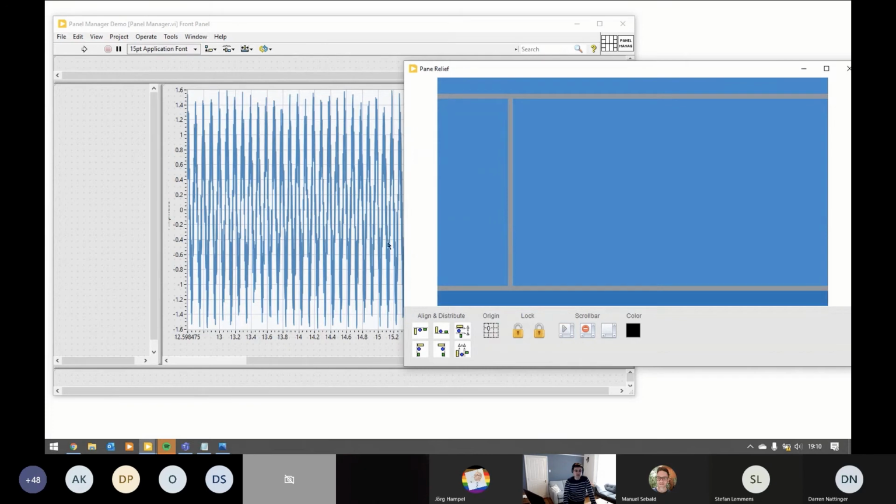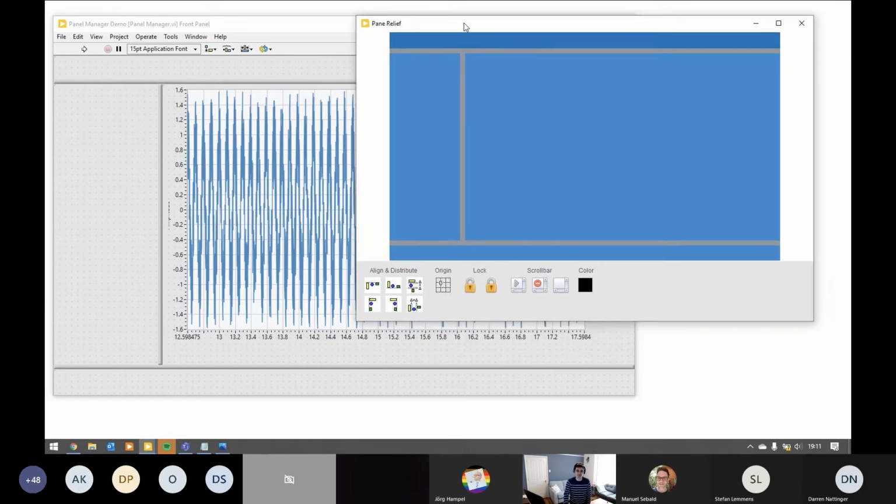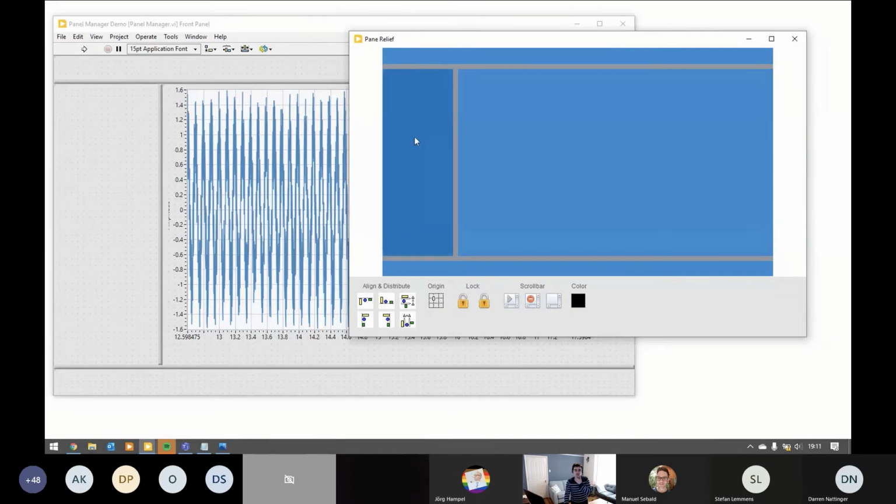I can do things like make all of these scroll bars visible. Or I could make them all hide. Or make them visible again. So I think this one is scroll bars off on runtime, off all the time, or on. Typically, I have all of my scroll bars off all of the time, and I programmatically control when the scroll bars become visible or not. I think that creates for a better user experience. So that was about the panes.